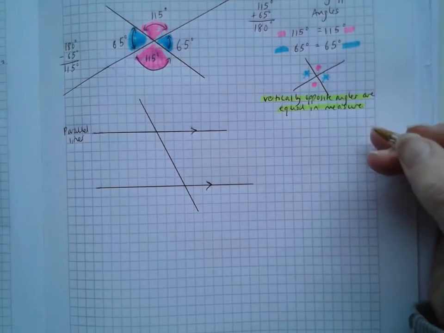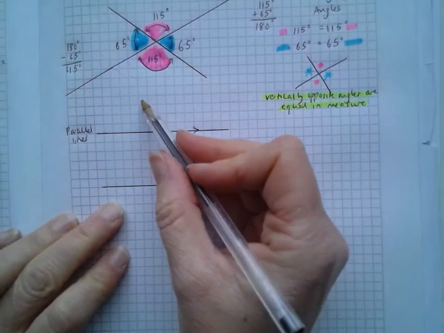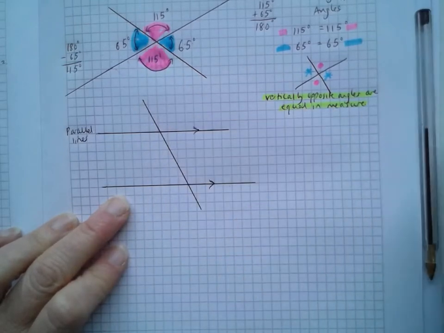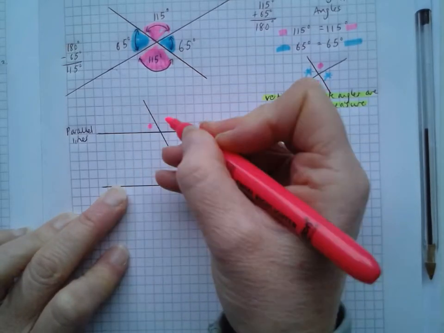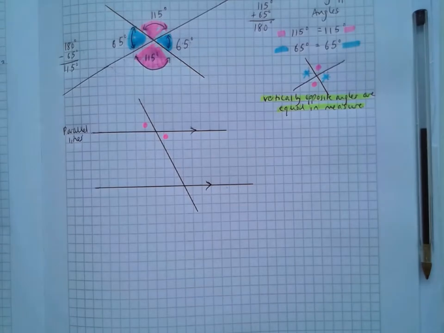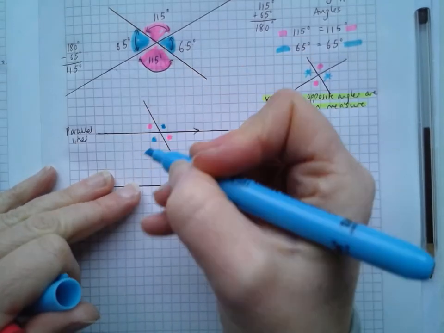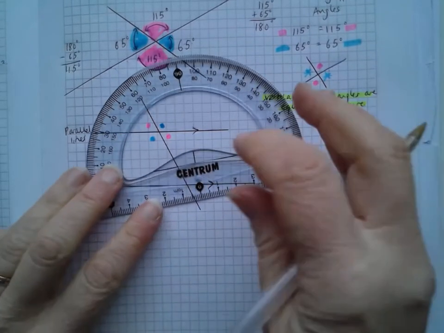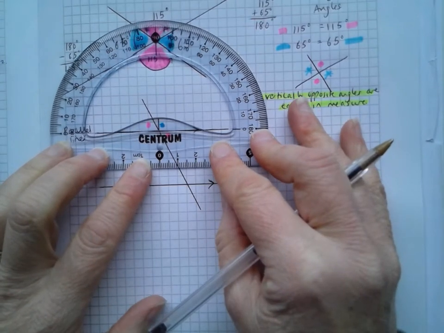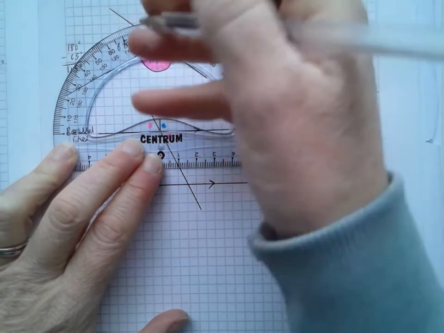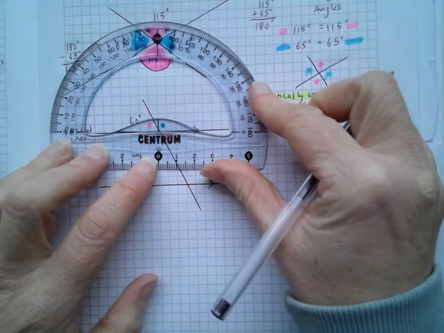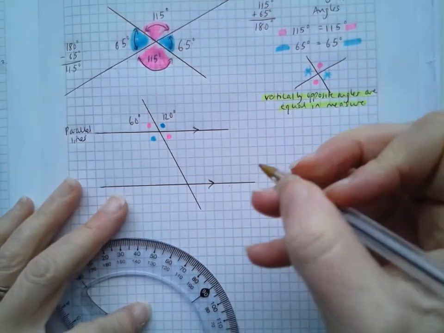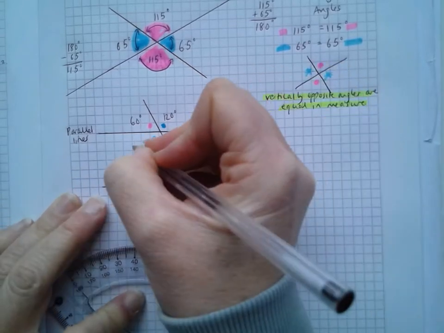So, sorry about that. If we notice, we've got two pairs of crossing lines like we just had up here. So let's fill in the angles that are the same. This angle here is the same as this angle here, and this angle here is the same as this angle here. Now let's see what else we can work out using our protractor. Let's get the size of these angles. So this angle here, if I was to extend it on, let's say it's 60 degrees, and this angle here, if I was to extend it on, will be 120 degrees. So that means this angle here will be 60 degrees, and this angle here will be 120 degrees.